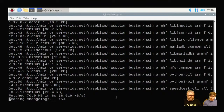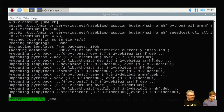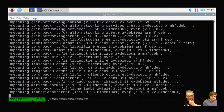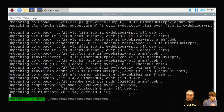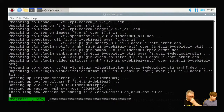I don't know what the SD card is that is in there. It booted quick, so I think it's... I've seen slower anyway. I think this is a UHS-1, so still one of the fastest things that are inside. But yeah, I've seen, I think Orange Pi or Banana Pi, where they use an M.2 connector on the disk, so you can boot from an SSD disk instead of from an SD card.